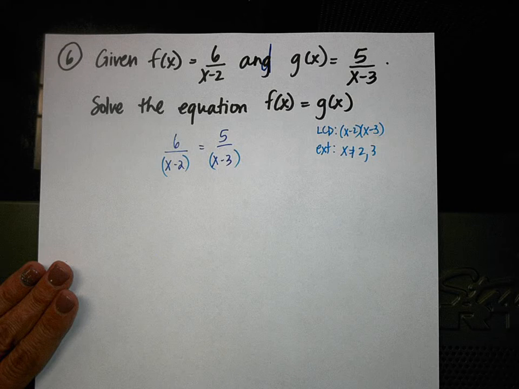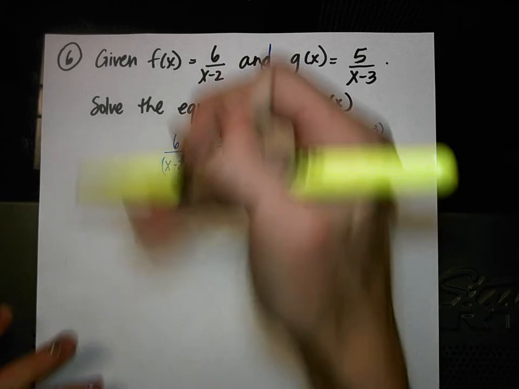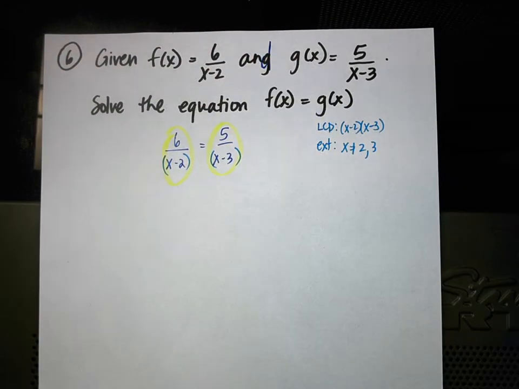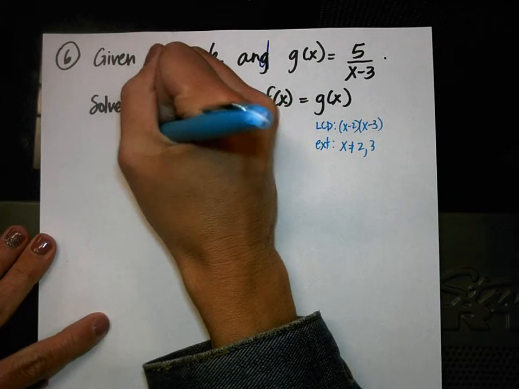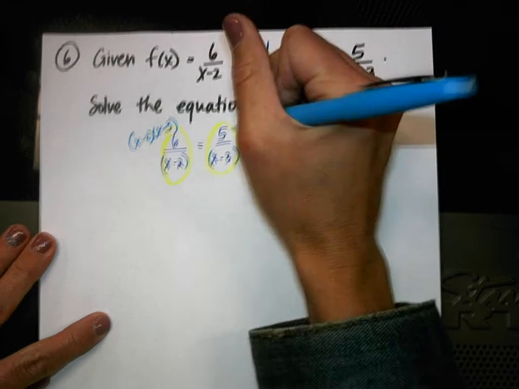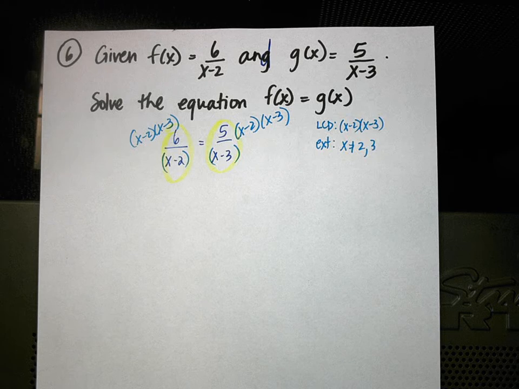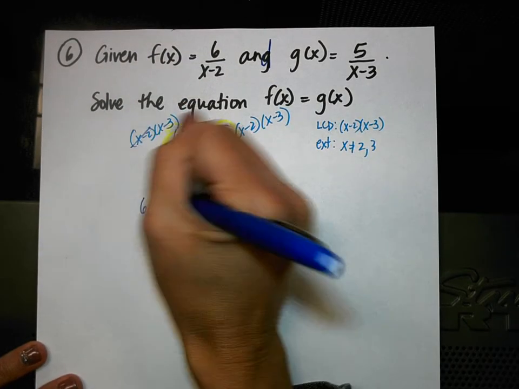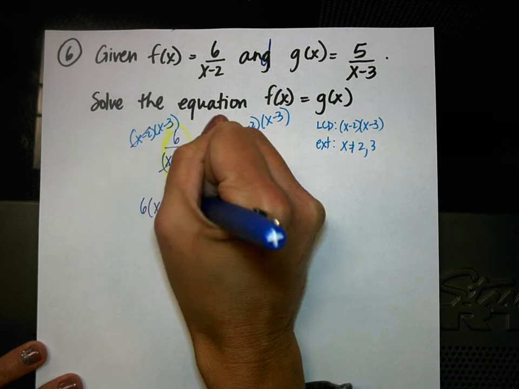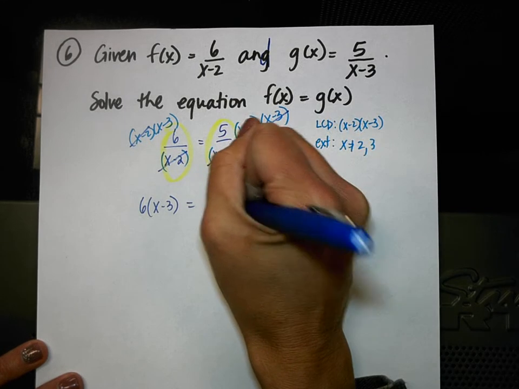Because there's an equal sign, we can eliminate fractions by multiplying every term by the LCD. Notice on this problem, there are only 2 terms. But every term we multiply by our LCD. So I'm going to multiply the first one by x minus 2 times x minus 3, and my second one by x minus 2 and x minus 3. When I do that, the first term here, the x minus 2's cancel out. And for now, I'm just going to rewrite this as 6 times x minus 3. On the next one, the x minus 3's cancel out, and I'm left with 5 times x minus 2.